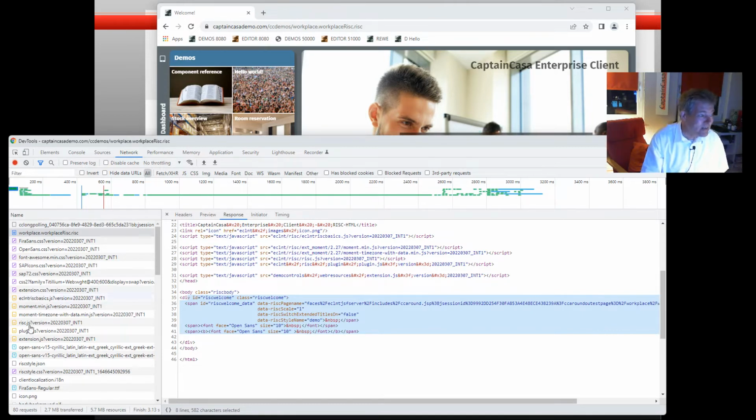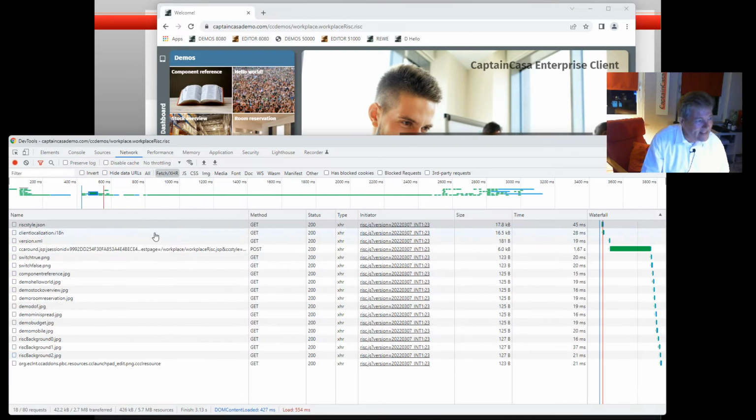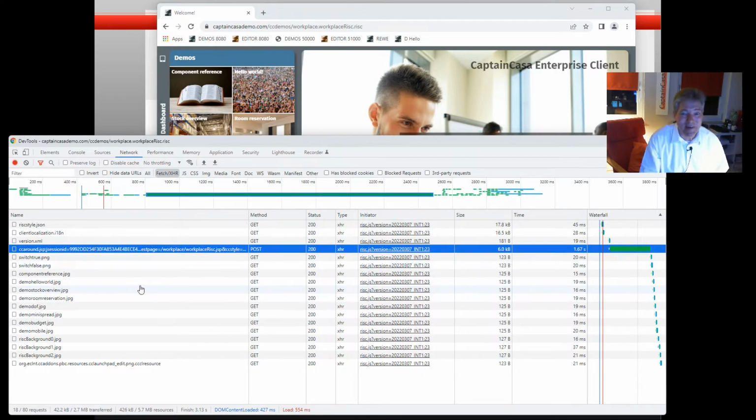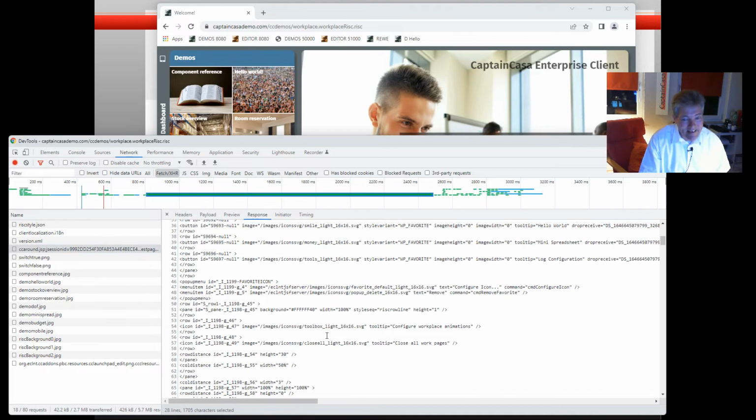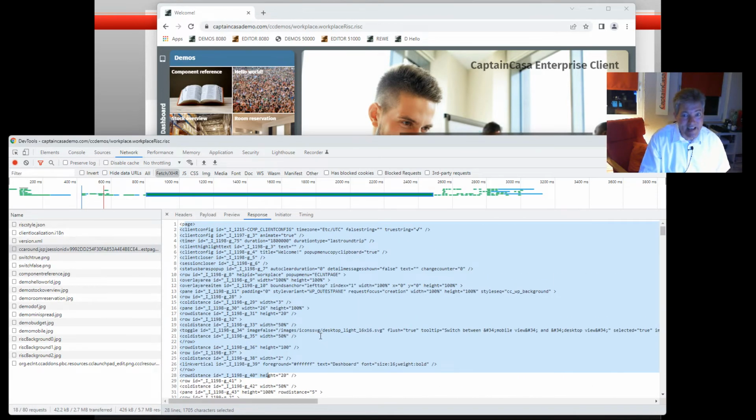So this communication, you see in this list by filtering it. And this is an option to only see the communication which was initiated by the JavaScript. And here we only see the post operations. These are the ones where data is exchanged. So these are data calls from the client to the server. What does the server tell the client? So we look into the response, and in this response, we see a big XML definition of the layout, which is rendered now on the client side. So a lot of controls, and it's far too much to see any good content out of.